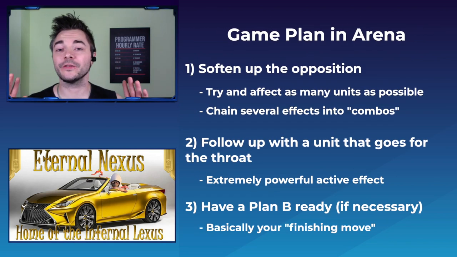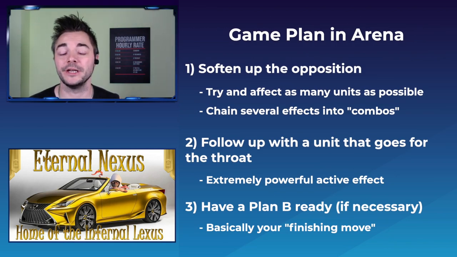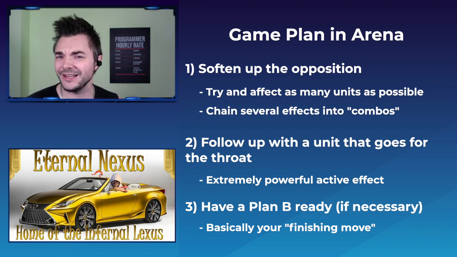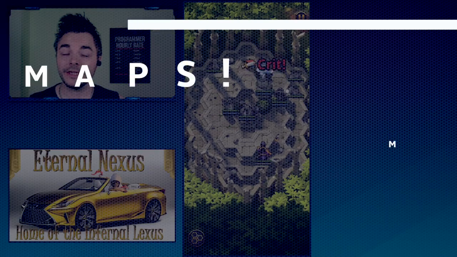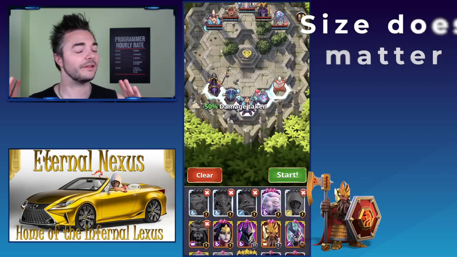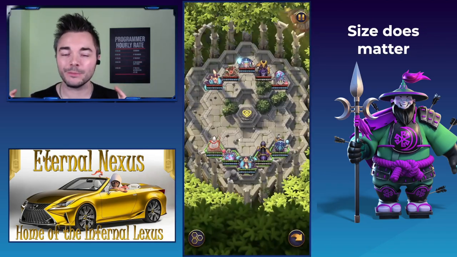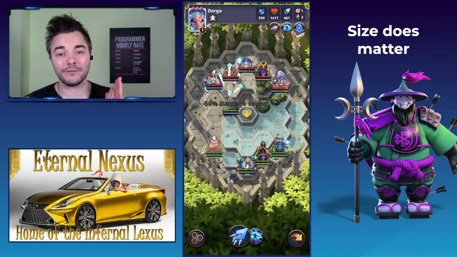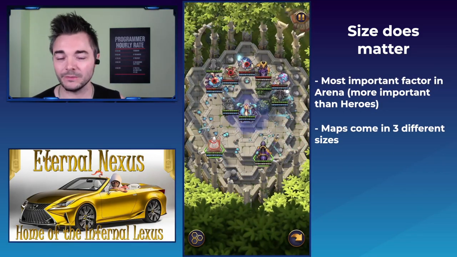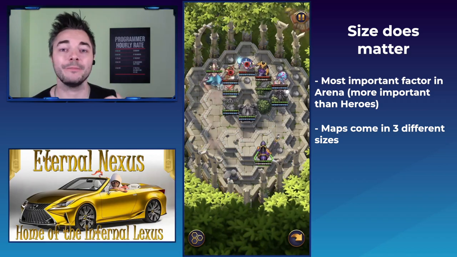Having good units is just one piece of the puzzle that is arena. If you don't have any of the units I talked about so far, even though that's kinda unlikely, don't worry, it's not the most important thing in arena. The number one thing in Rivengard Arena is map size. There is nothing else that is as important as map size. Even if you don't have all the important units, it does not matter. The thing that matters the most is the kind of map you're playing on.